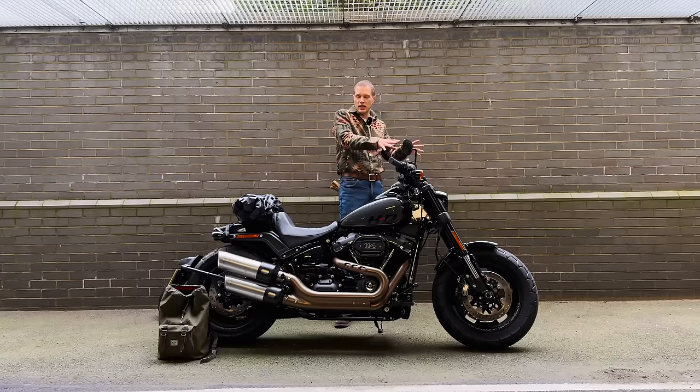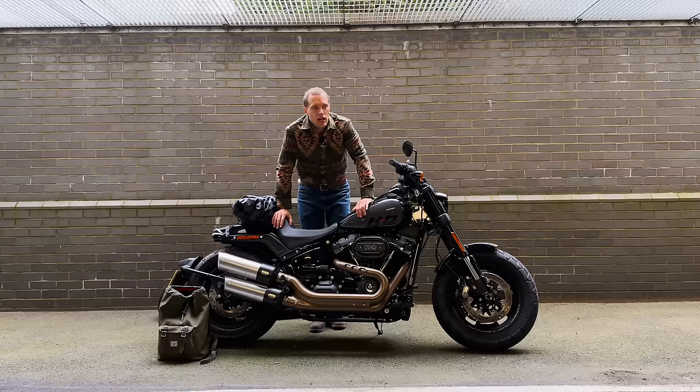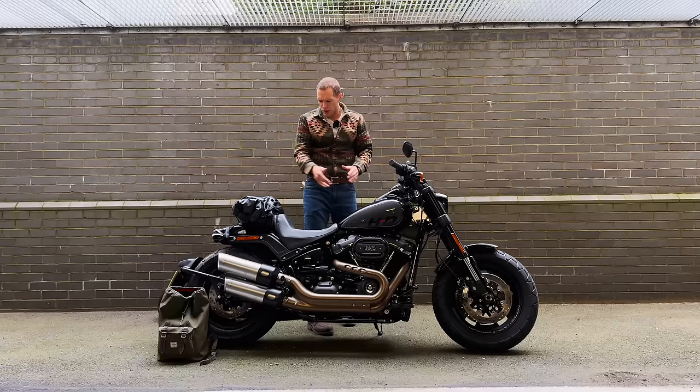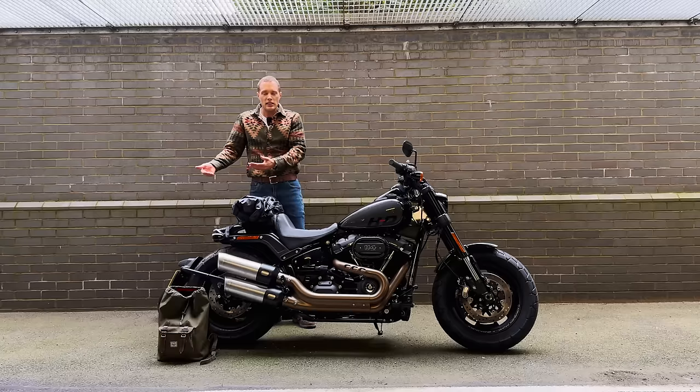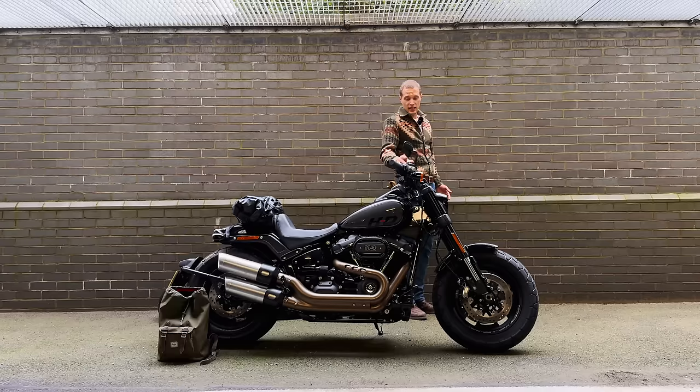But when I was on the Honda Transalp, there was no USB port in the dash area of the bike. You had to actually take the seat off. On an adventure bike, to have to take the seat off in order to use a USB outlet. It's madness. Well done, Harley Davidson. They get the simple things right every time.